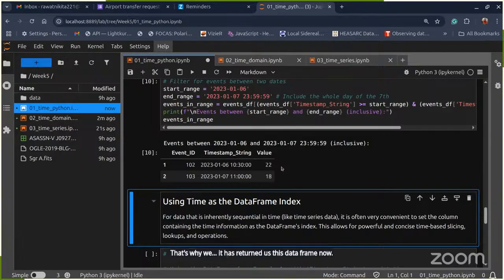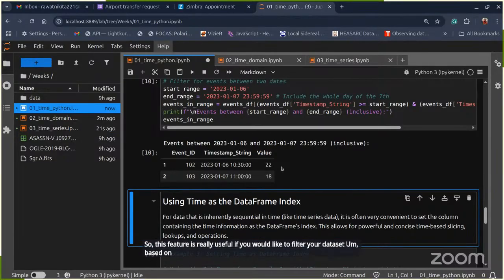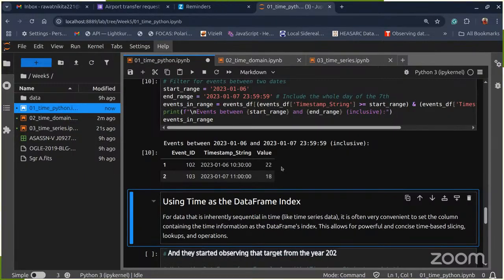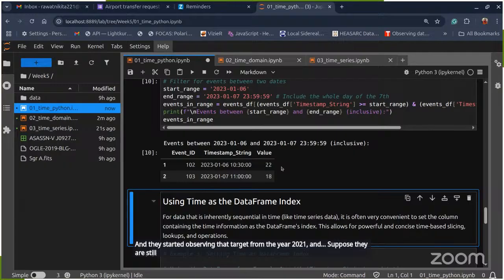So this feature is really useful if you would like to filter your data set based on a particular event. Like in astronomy, if there is long-term data, suppose there are multiple observers all around the world observing a particular target, and they started observing that target from the year 2021, and suppose they are still observing the target, but you are only interested in the data of the year 2025.